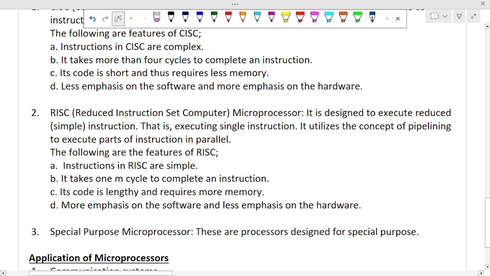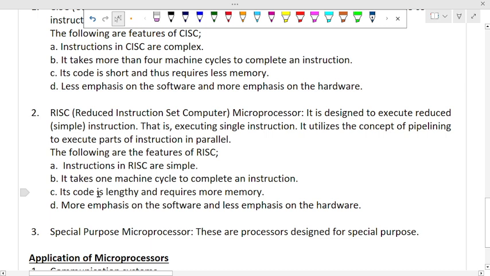Even if I don't write machine, it's the same thing, but I think I should leave it and add it here. CISC takes more than 4 machine cycles to complete. For RISC it takes just 1. And even while that one is executing, it's fetching the next instruction based on the pipelining concept.